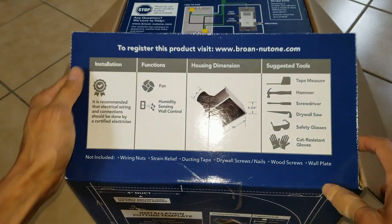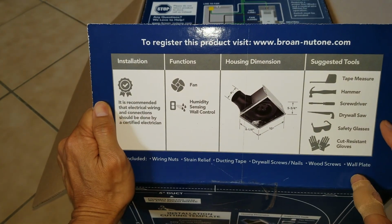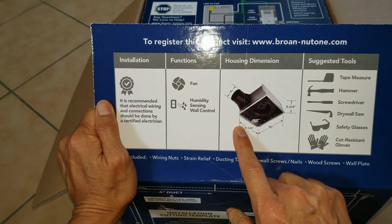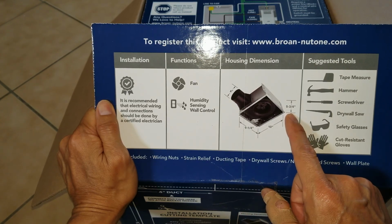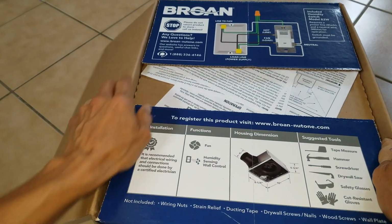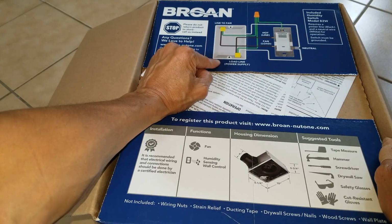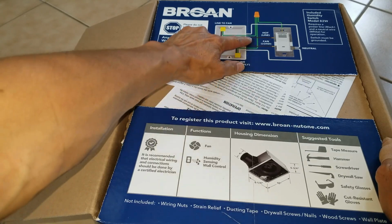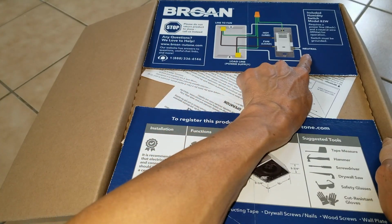So it shows the suggested tools. This is a 4-inch tube, and the dimension is 9.25 inch by 10 inch by 5.25 inch. And right here is the wire installation guide for the wiring. Got the ground for the green one. You got the hot, and then fan, the low, and then neutral.